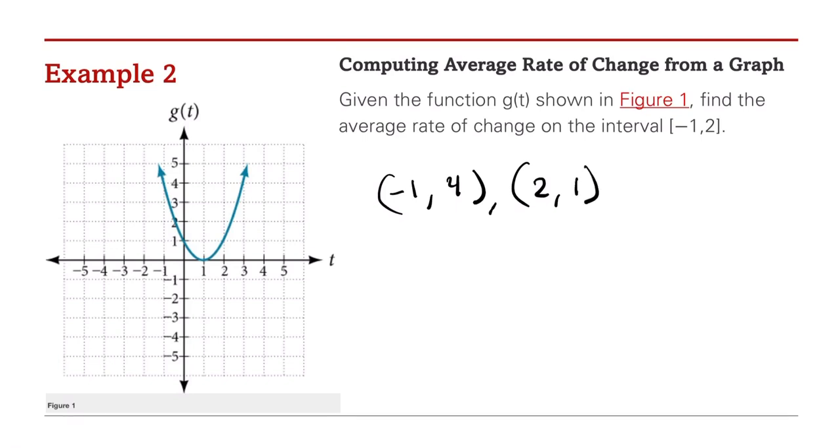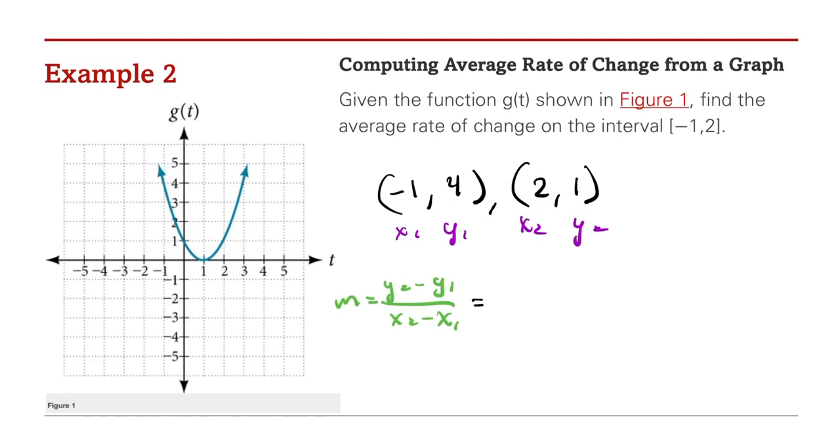Okay. So then again, I like to label x1, y1, x2, y2. And also one of my mentors would say, every time you use a formula, write it down. That constant repetition ingrains it in your memory. So if we want the average rate of change, that's going to be slope. So it's going to be y2 minus y1 over x2 minus x1.